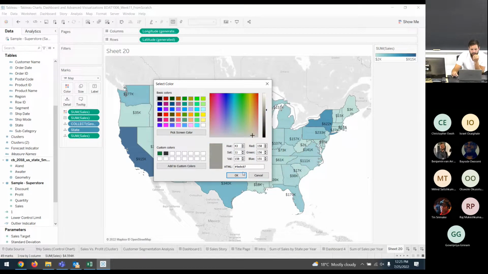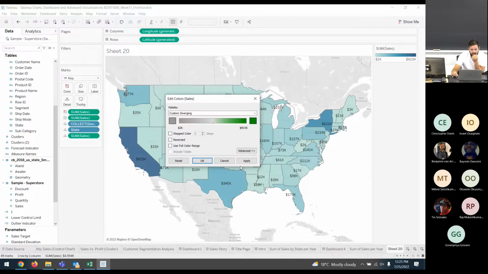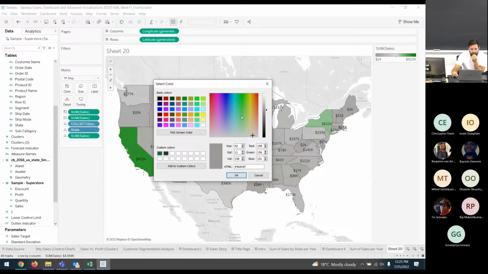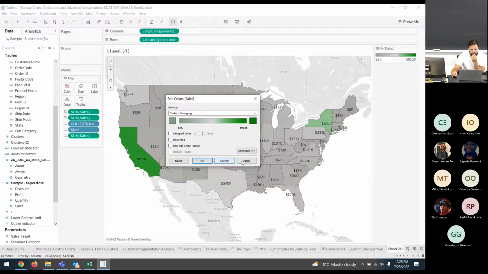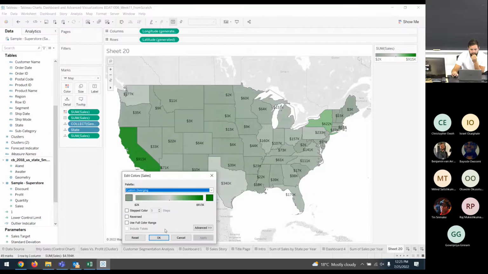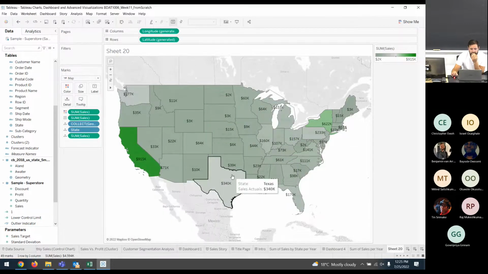More of a monochrome color, but then like really nice dark green for more money. Maybe not quite gray, maybe just like a grayish green. Something like that. Yeah, I like that.